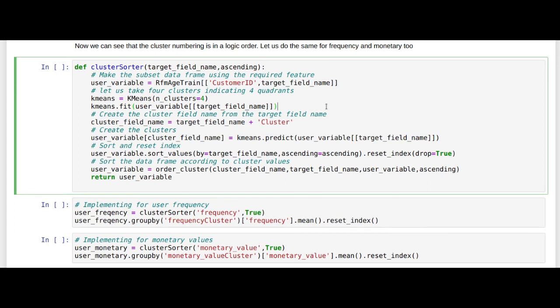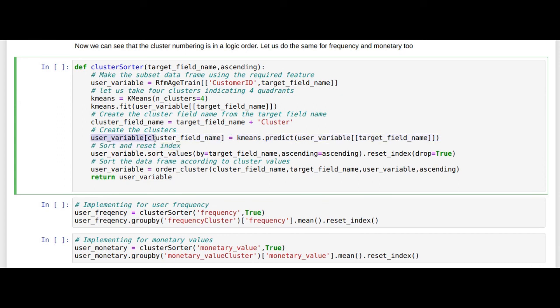First, we subset the data based on the field name which we want, whether it's recency or frequency or whatever, then we build the k-means with the number of clusters we give, fit the data, and find the clusters. You also define the cluster field name, which is your target field name plus cluster, like recency cluster or frequency cluster.